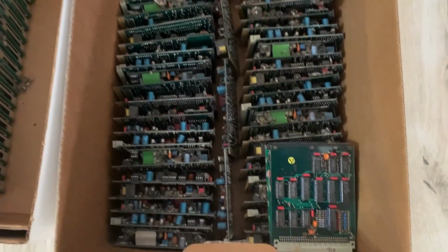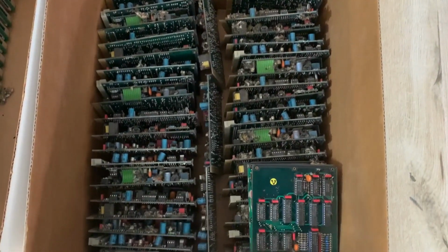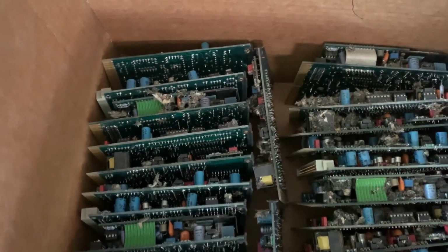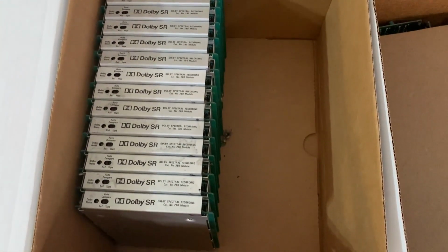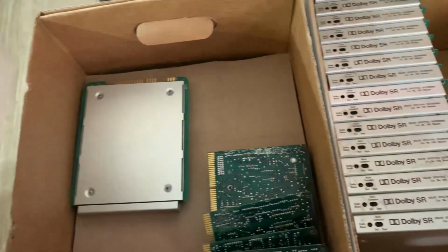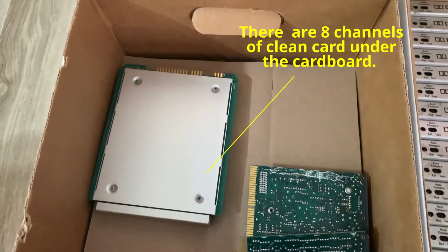And down here, in this box right here, is all the audio cards for the second drawer. Now, none of these are cleaned. If I zoom in a little bit, you can see how dirty they still are. These are yet to be cleaned. Next to this are all the Dolby cards that have yet to be taken apart and cleaned. This is really for both card drawers. And finally, in the last box, which is covered up, is all the cleaned cards: one Dolby card and all the other cards for the first drawer. Those are all done. So we have one box of done cards, one box of Dolby cards yet to do, and an entire box of other cards not even touched yet.